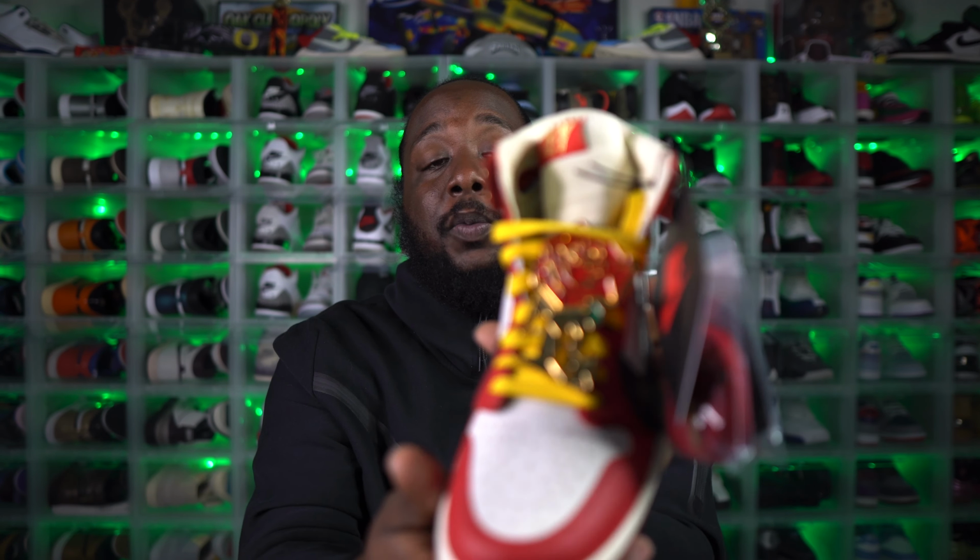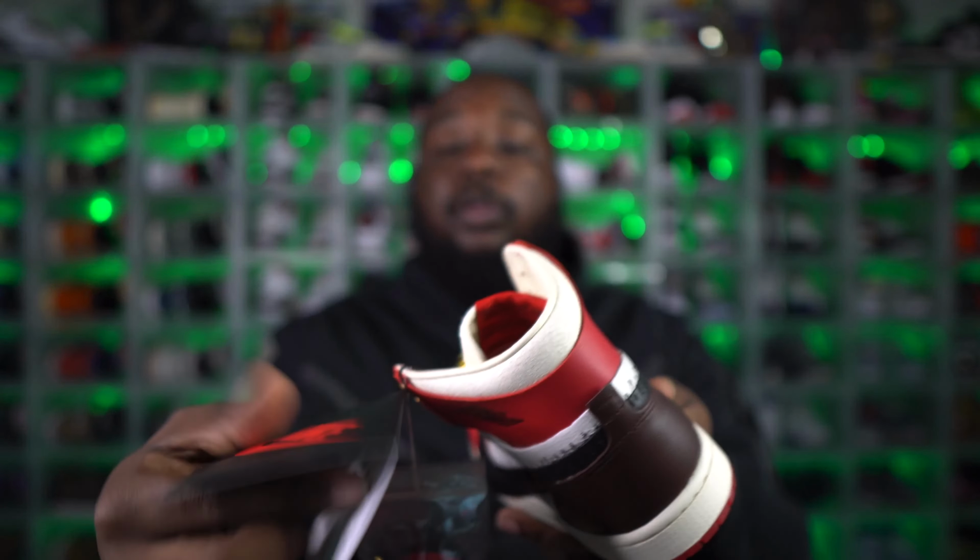I kind of want to keep this part before I let these joints go, but I'm gonna go ahead and let whoever takes these joints get all the accessories that come with it. Now this joint does come with the Nike hang tag with the Jordan sign on the backside, just explaining the comfort there. It comes with the extra set of black laces and the extra set of red laces with the gold tips on them. I probably would go red laces with these, maybe black, either red or black, definitely not the yellow if you're asking me personally. Just some solid materials. They gave her plenty of accessories. Let her do her thing, man.